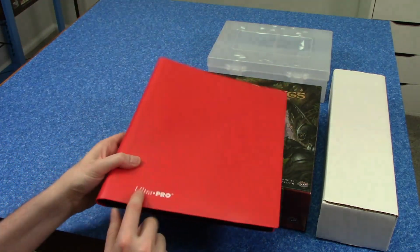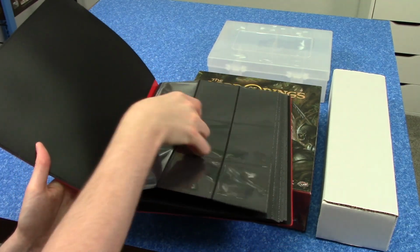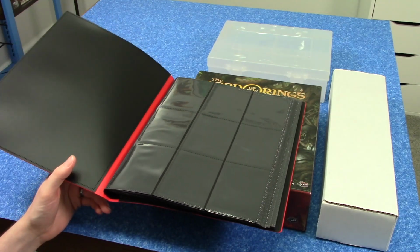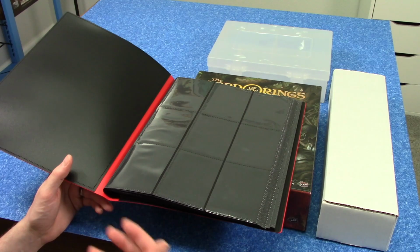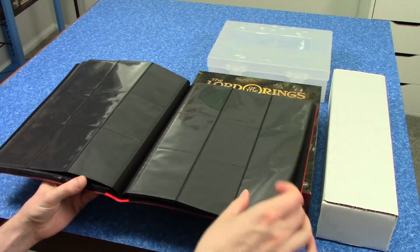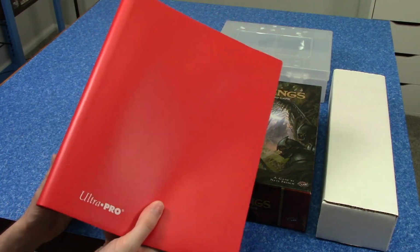In this particular binder, this is an Ultra Pro. I found some other brands that have an almost identical build to this, but these are side-loading pockets. I prefer these binders, even though it's a fixed number of pages, because 3-ring binders, I think, can damage your cards. If your card pages get caught underneath the rings, your cards actually might get damaged. Whereas these, with the soft pages and no metal rings here to worry about, I was able to store a complete collection of Tactics player cards in this red binder.